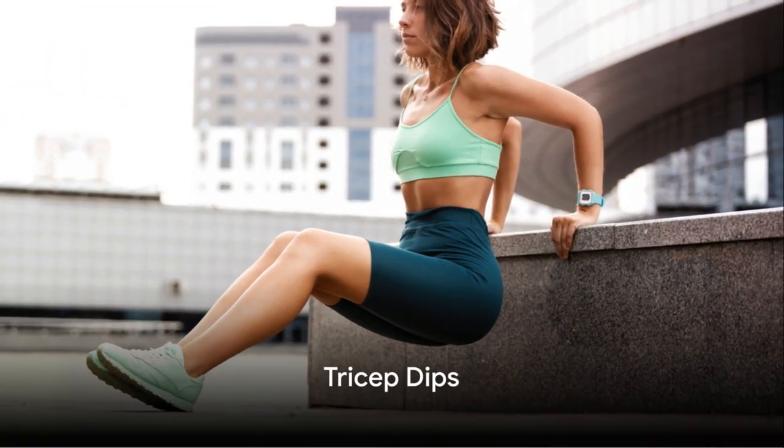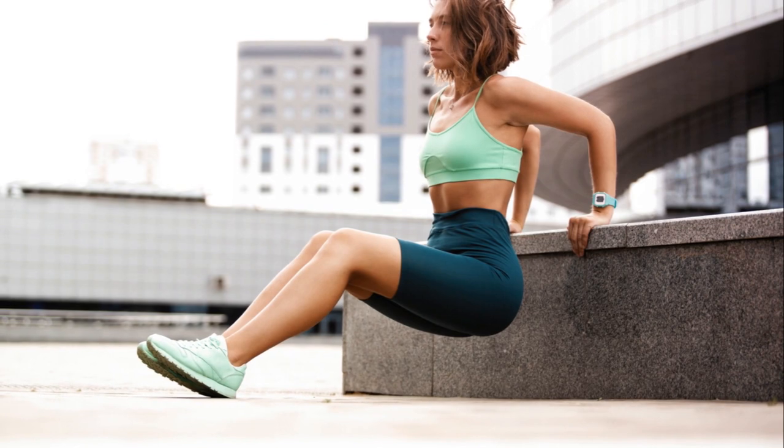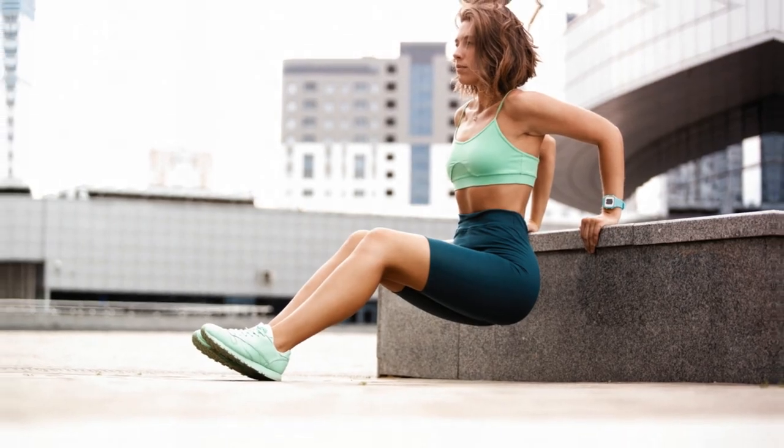Switching gears, we introduce tricep dips. Secure a sturdy surface and lower your body, keeping your triceps engaged as you ascend. This exercise is a powerhouse for building strength and stability in your arms.